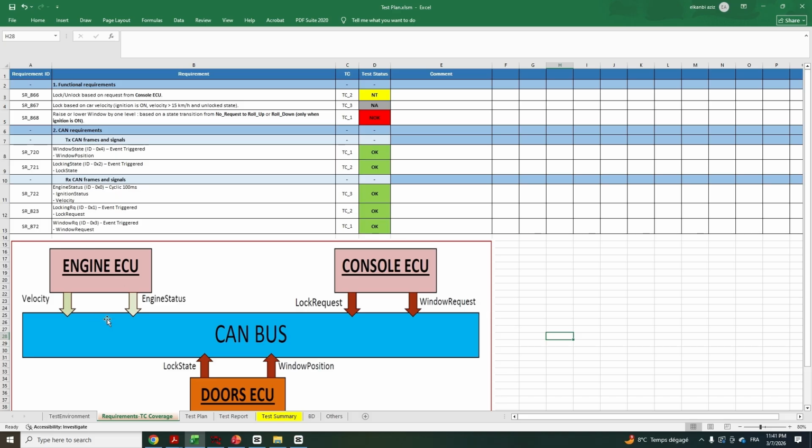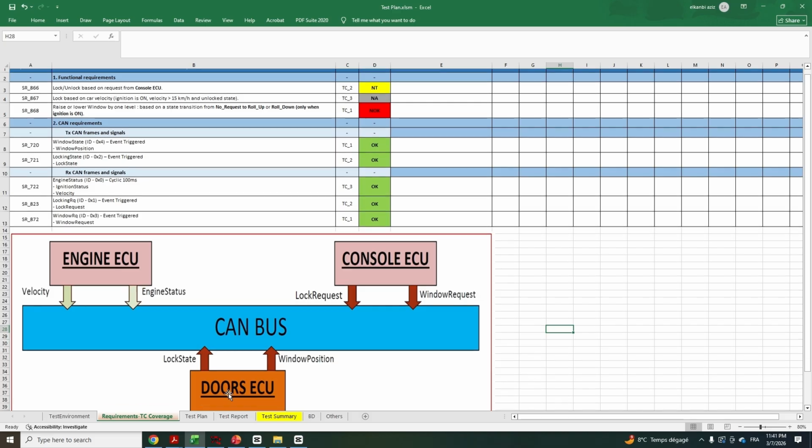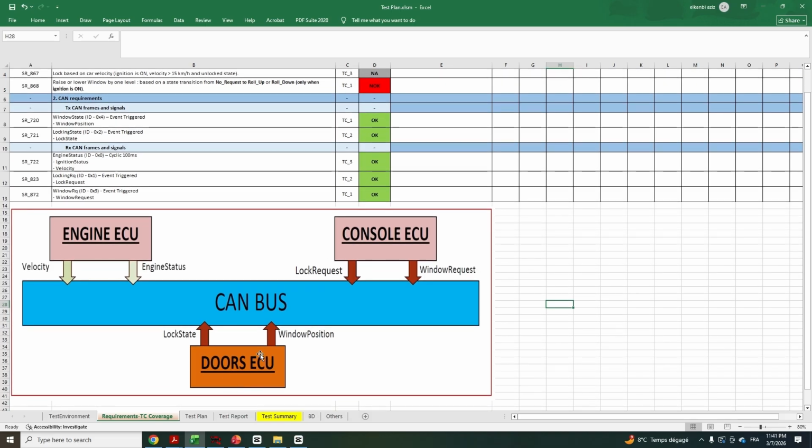This message is sent to the CAN bus cyclically, each 100 milliseconds. So each time you will have an update of this message on your CAN bus. Then you will take it as an input for your ECU under test, and depending on the values of this message, the doors will roll down or roll up.